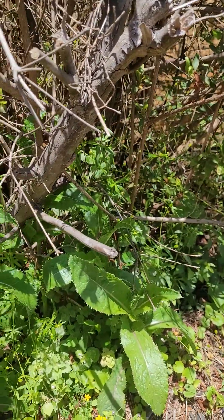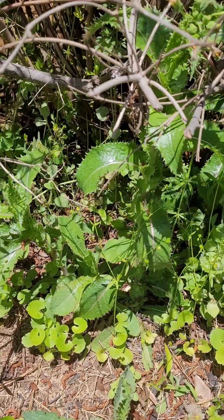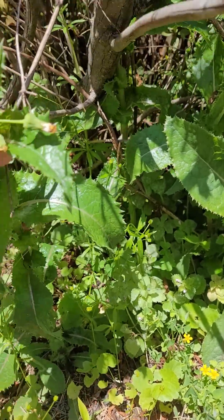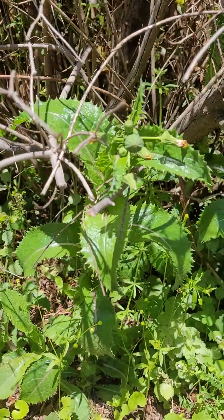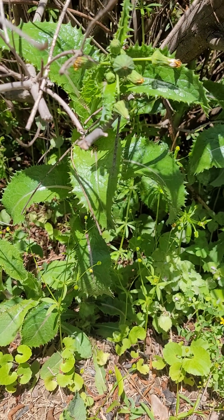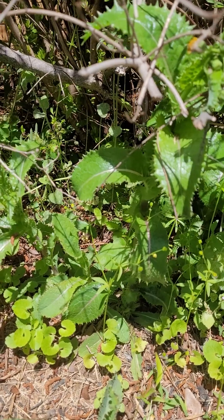The azalea bushes have not sprouted or bloomed yet — I don't know that they will, because my other azalea bush already bloomed and is already dropping the flowers. I came across a couple of things. This first thing here looks like dandelion — I initially thought it was — but it's called sow thistle. It's pretty good for diarrhea, and I also believe it's good for the nerves; I believe it's a nervine.